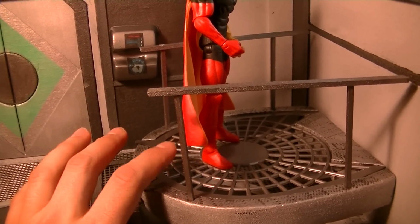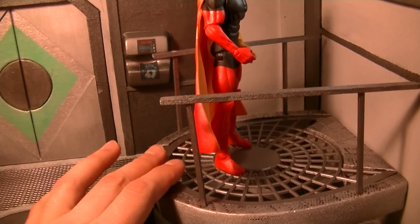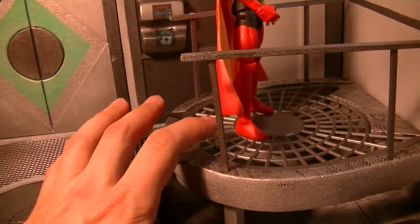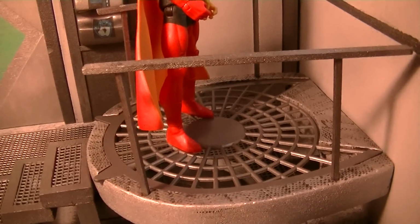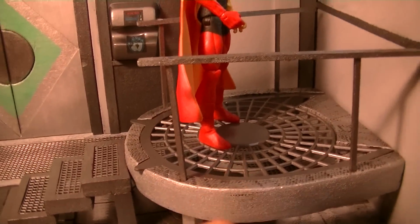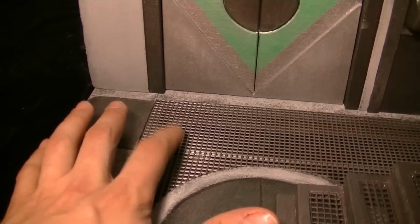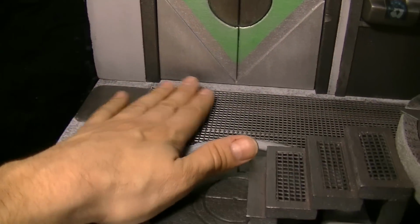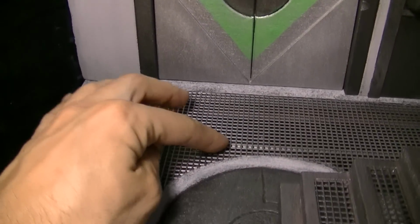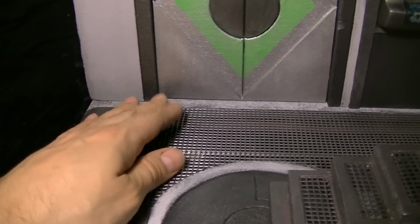So the dojo dials that I've created, that have those screens, this piece comes with it. So I just cut it out and actually worked the foam around it to kind of give it that sci-fi feel. And also, he's able to put lights under here and it'll kind of light up. That feature is also available here. So this is just a sewing mesh, and what I did is, again, incorporated it into the floor. You can see the bar there for support, and then in a little bit I'll show you guys how it looks when it's lit up from the bottom.